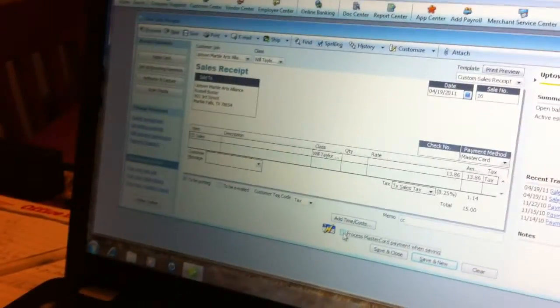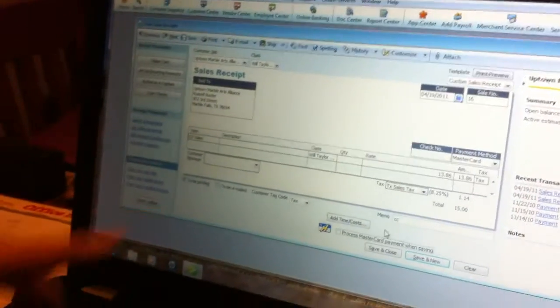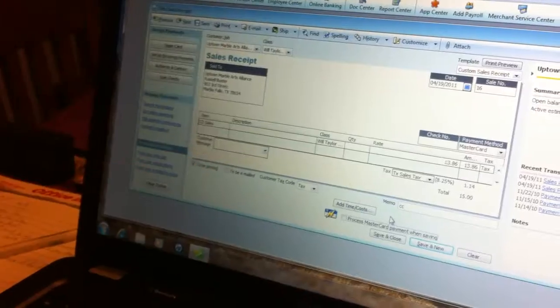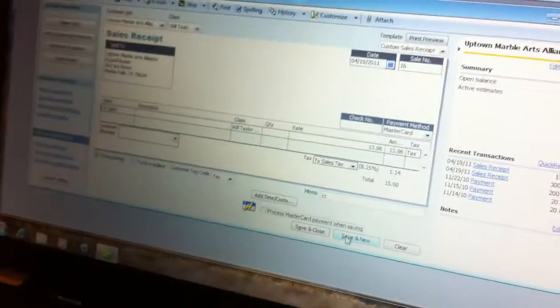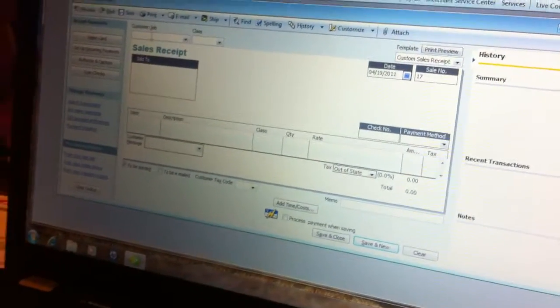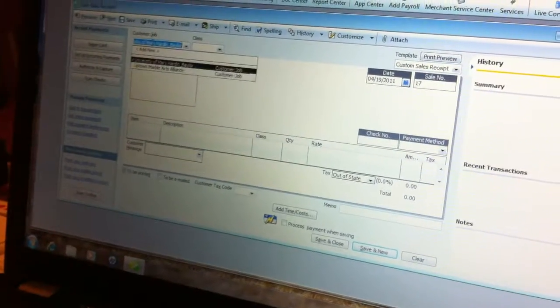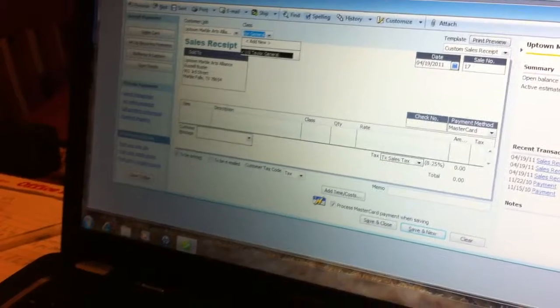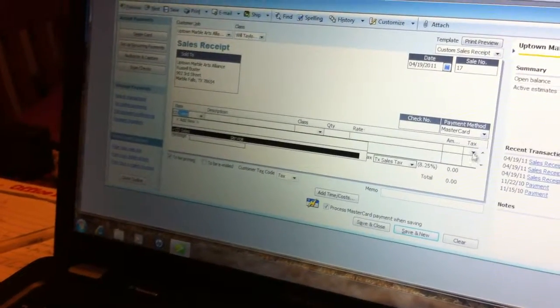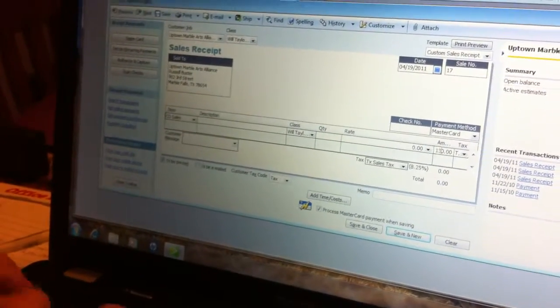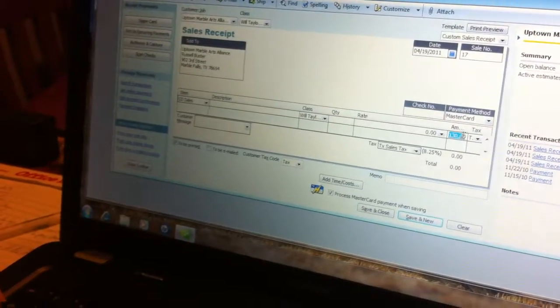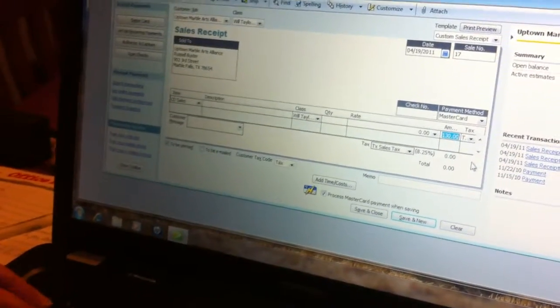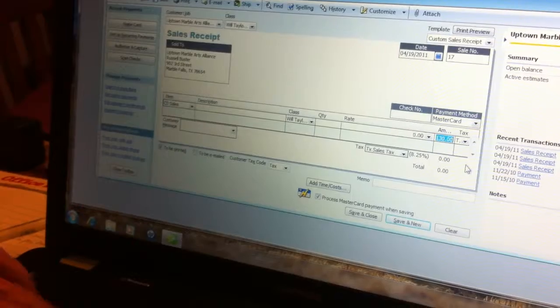So you think you should... because you've already done it. We don't have to process it because you've processed it with your phone. All right, so save and new, and then one more. All right, so Uptown and Taylor and CDs, and what was it? 1386. So 26, 27.